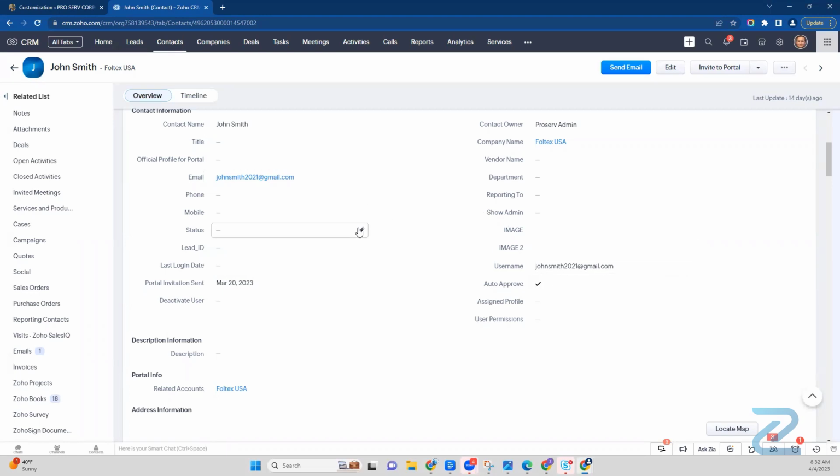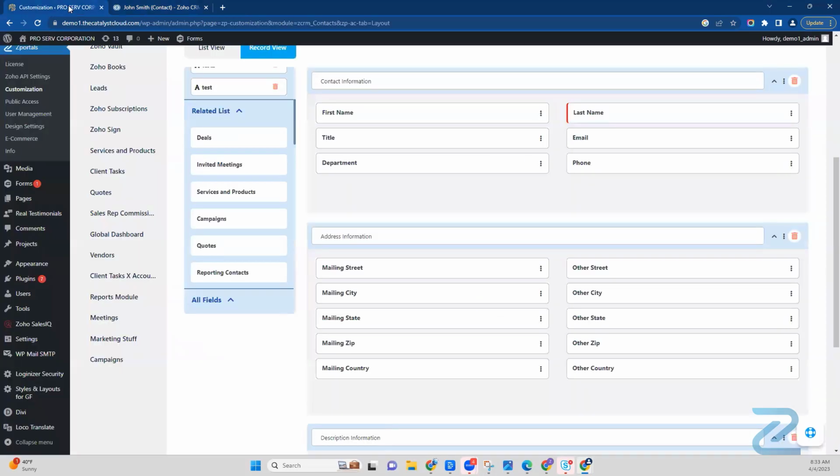So combining some CRM actions like closing a deal, you can automatically invite that user to the portal by updating this field and auto approving and assigning the particular profile. Just make sure that when you do this, you follow our knowledge-based documentation to connect those fields to the portal. And specifically where you would need to do that is over here.